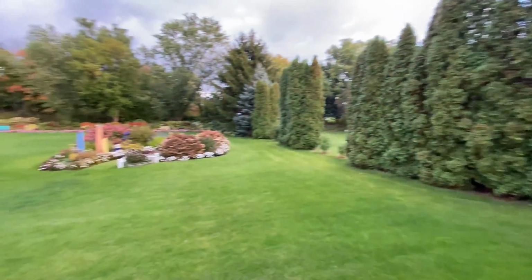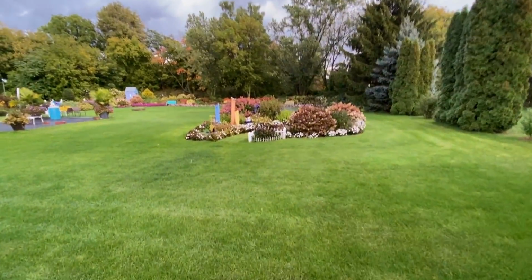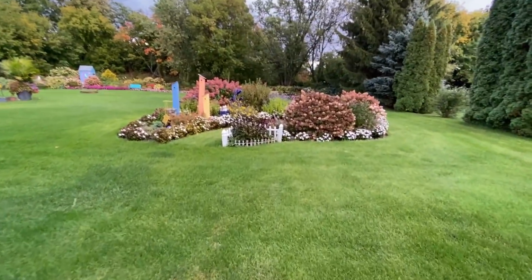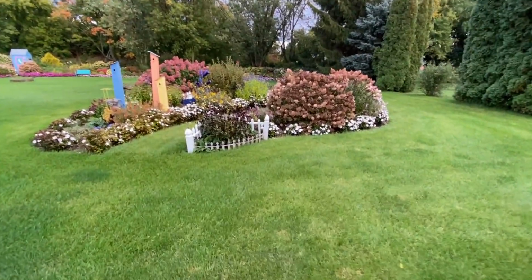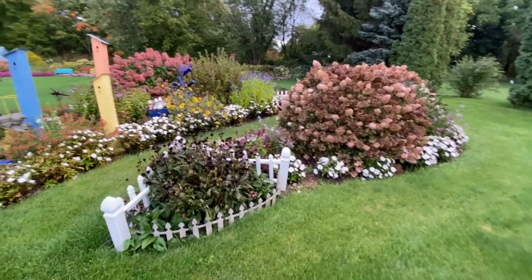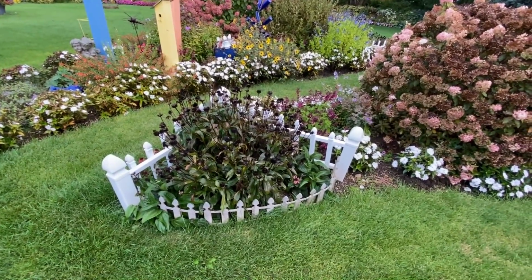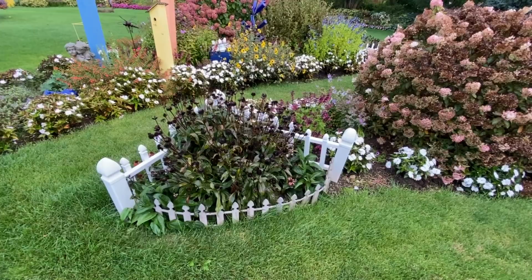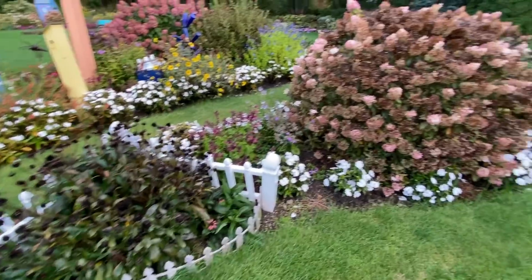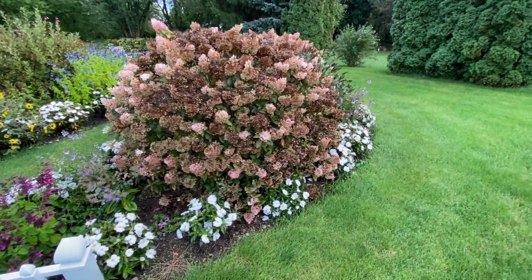We're going to head down to the butterfly garden and take a look at what's going on in here. So butterflies, hummingbirds, most of the plants I have in here are planted with trying to attract those butterflies and hummingbirds. We've got the coneflowers up front here, totally done blooming, but the birds will come and eat the seeds, so we'll leave those seed heads on for a while. This garden is lined in white Sunpatiens, and they're still holding on pretty good.